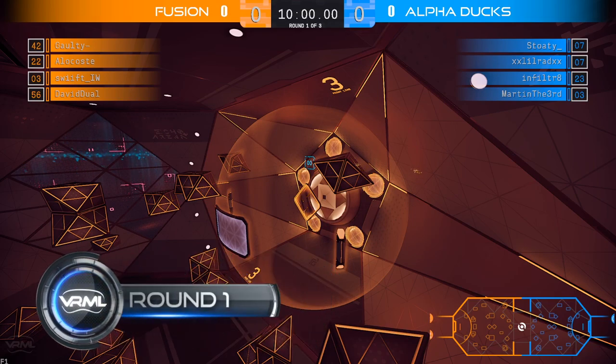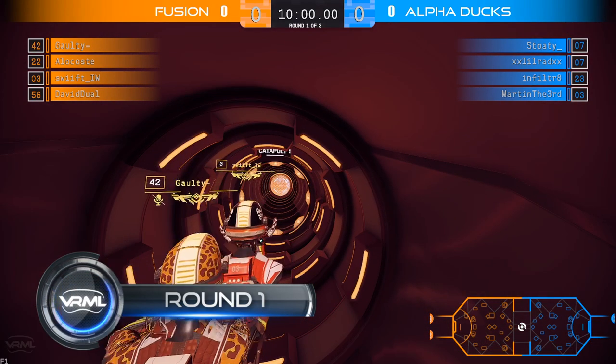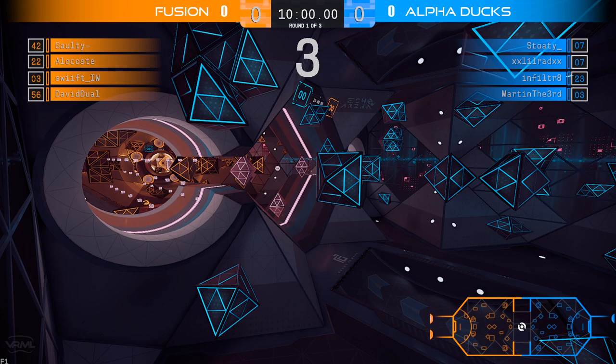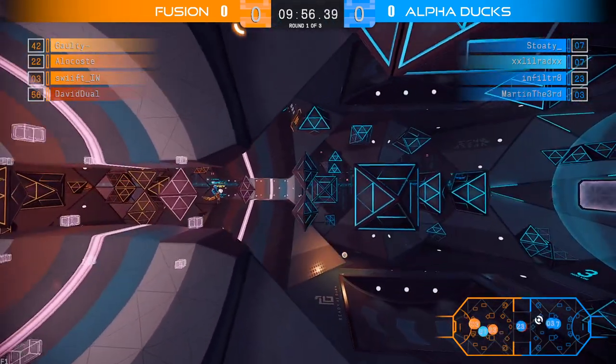Fusion on the orange side. It's Galti, Alakost, Swift, and David duel. Over on Alpha Ducks, blue side, it's Stody, Little Rad, Infiltrate, and Martin the third. The launch is set, and here we go.